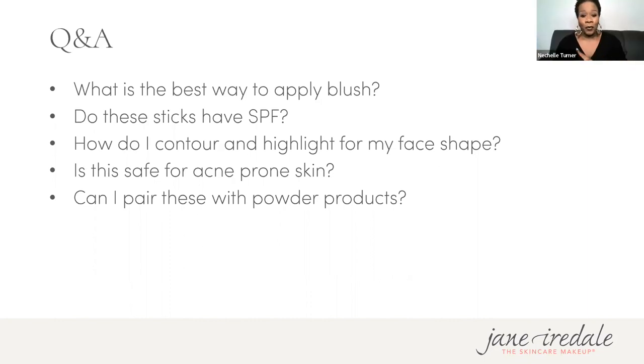Yes. So first and foremost, if you have not tried our mattifying primer, oh my gosh. I use the mattifying primer, which is hot off the press. If you have not tried it and you have oily skin or normal to oily skin, please get it as soon as you can, right? And then I tend to use a couple of things. I'll use Dream Tint in dark, and then I put my Pure Press base on. Today, I just decided not to do all that. So I did my primer, I did my Circle Delete concealer, and then I did my Pure Press base in warm brown all over my face. That's how I got my look. But I'm telling you, that mattifying primer is life.